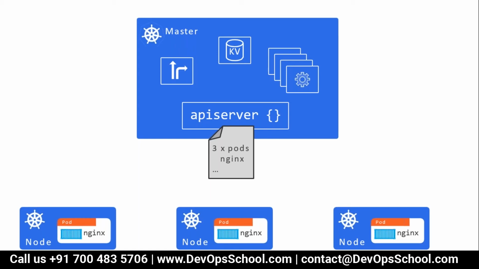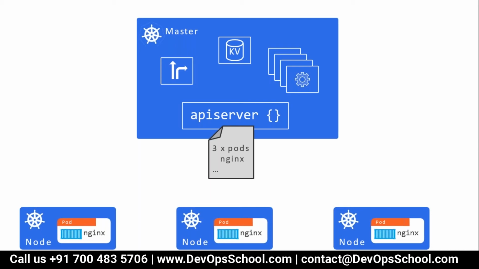Correct. No one talks to no one except the API server to etcd. Controller talks to the API server, scheduler talks to the API server, kubelet talks to the API server, kubectl talks to the API server, kube-proxy talks to the API server. Any external and internal communication, only one front end is the API server. Please understand this.